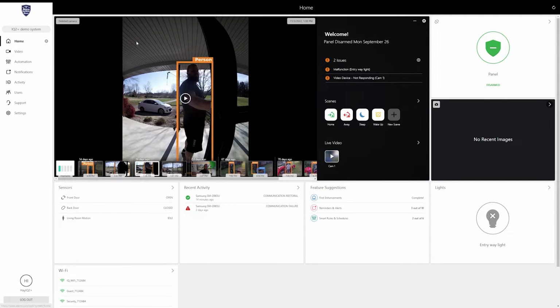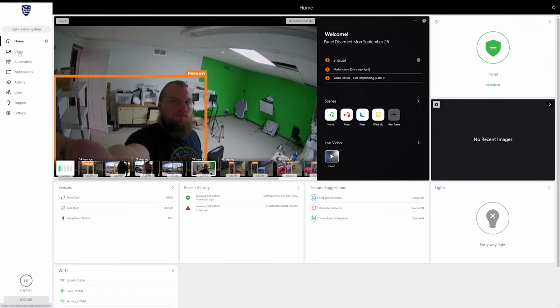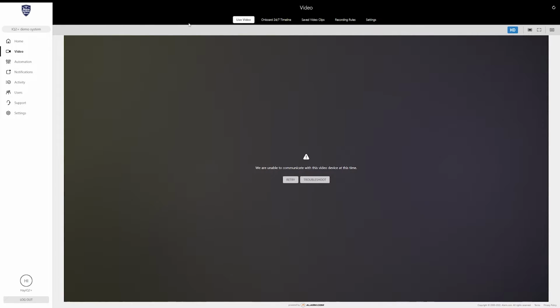Once we're here, if you were doing this with your phone, all these options would be available on the phone as you're installing it. But I'm going to run through the same settings on here. It's just not going to have footage, most likely. Let me try real quick to see. Yeah, it's not going to let me communicate. But like I said, I can still run through all the settings, so that's what we're going to do.